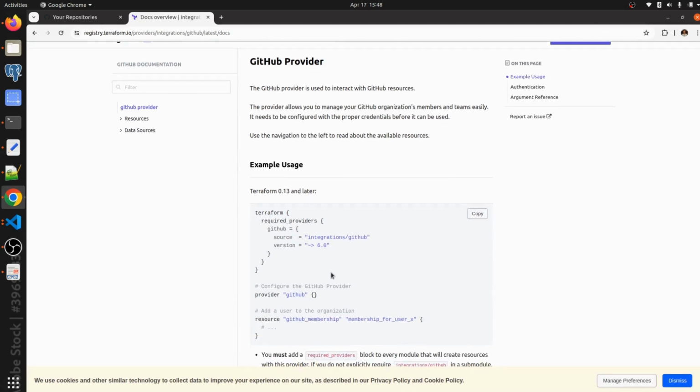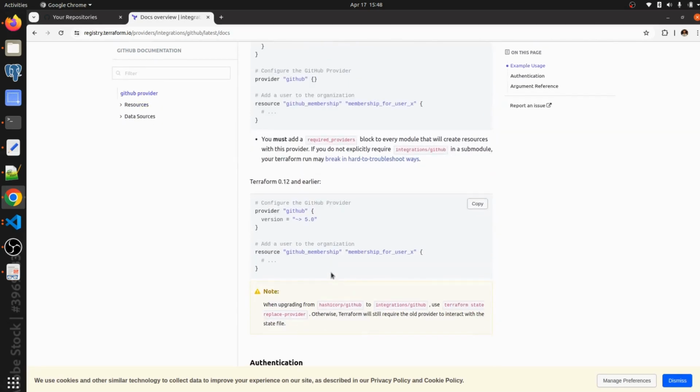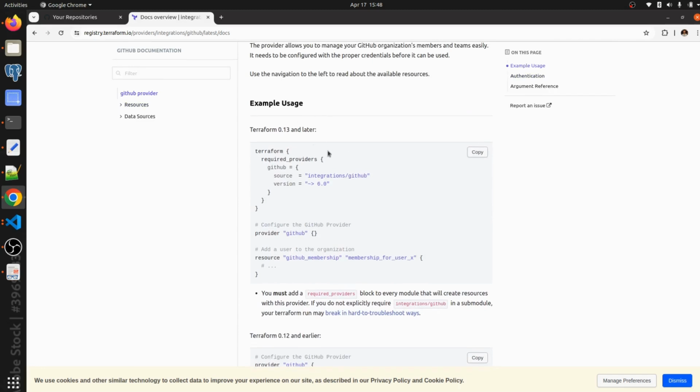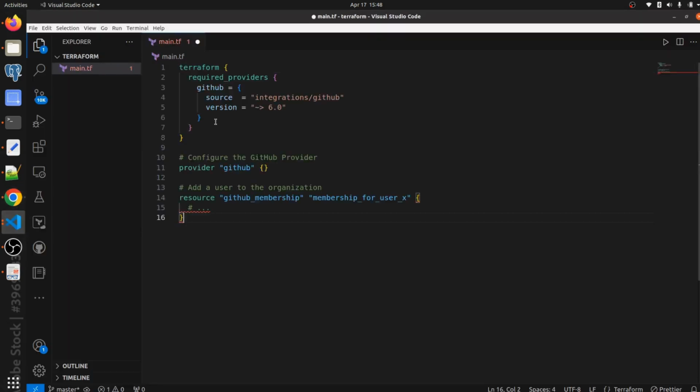As you can see here, we have the example usage. Let me copy this, and I don't want to use these things, as they are not required. For authentication, we have to use our GitHub access token.